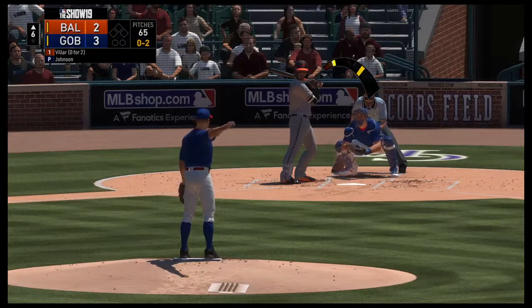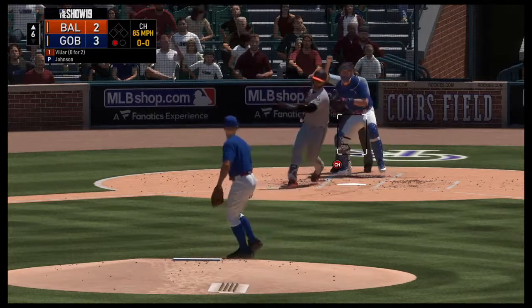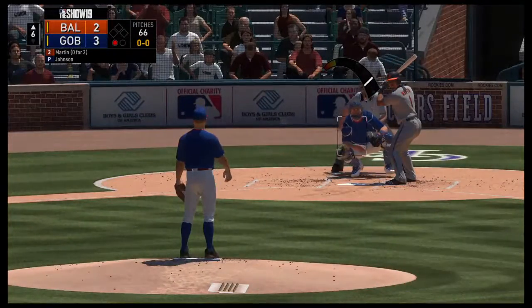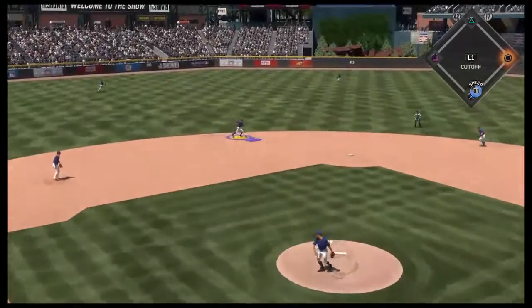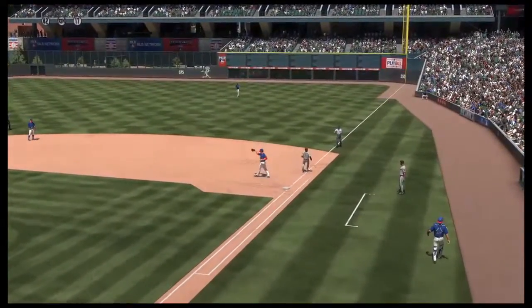Back in the late 90s, early 2000s, guys wanted to attack you more east-west, get you leaning left-right. Now you're seeing guys attack in the philosophy more north-south. Just with launch angles and exit velocities, I think guys are afraid to throw that sinking fastball for fear that guys are just going to run their barrel into it. Not the case with the high fastball.